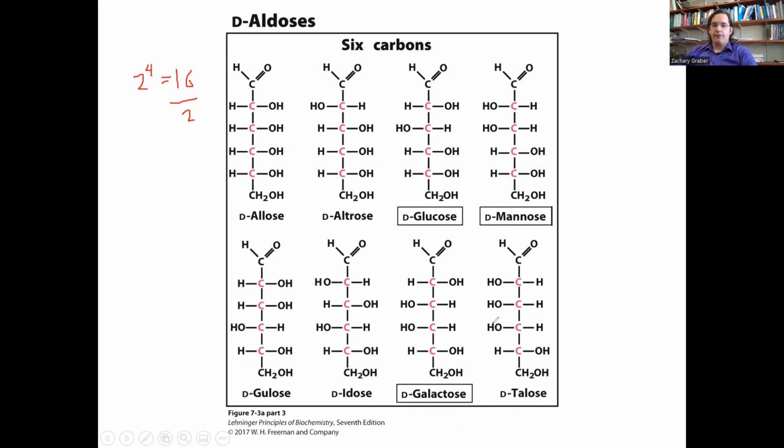We also have a variety of other sugars here. Notice here's our D-idose, the D form of the L-idose that I showed you previously. D-allose is a nice sugar because it has all of the alcohols on the right side, so it's a very easy configuration to remember, right? It's allose because they're all in the same configuration. Again, you don't have to worry about remembering each of these sugars. We just want to focus on those more important sugars that we commonly see in biochemistry.